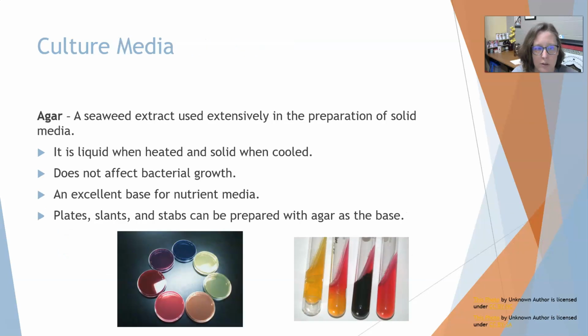So what is agar? Agar is a seaweed extract that is used extensively in the preparation of solid media. The advantage is it's liquid when heated and it is solid when cooled. So you can prepare it with proper nutrients and get it to boiling temperature and it'll be sterile, and then you can pour it in a plate and it will take the shape of the plate, the petri dish that it's poured into. Put the lid on the plate, let it cool. Once it reaches room temperature, then it's solid.